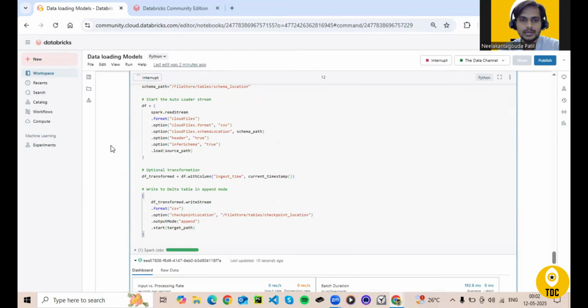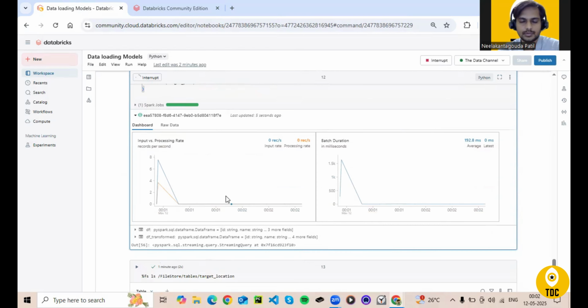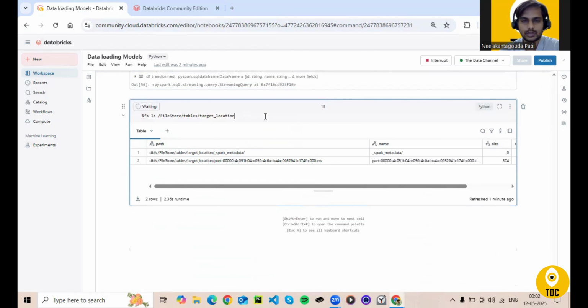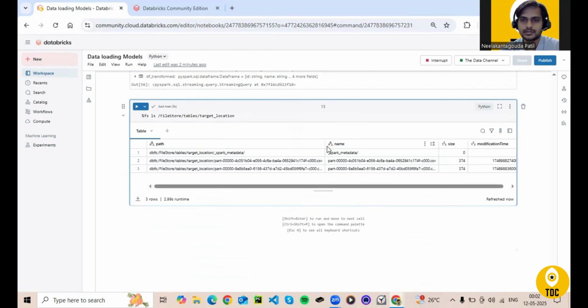Okay, so immediately when I upload the data, let us see here that in real time it has captured that from the source system. And also let us see what happened in the target system. The target system also has written it in real time.